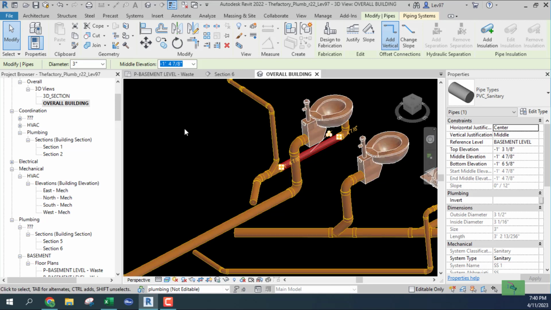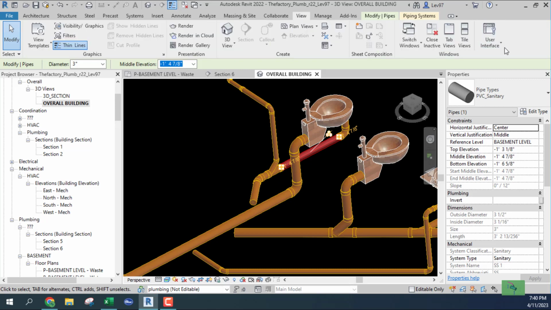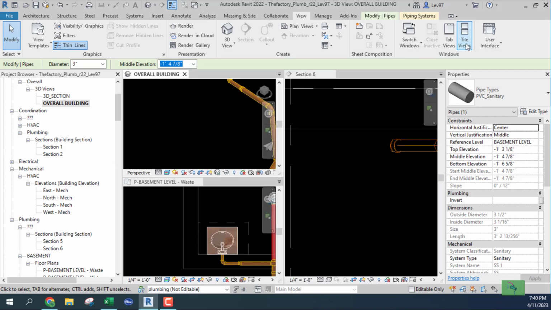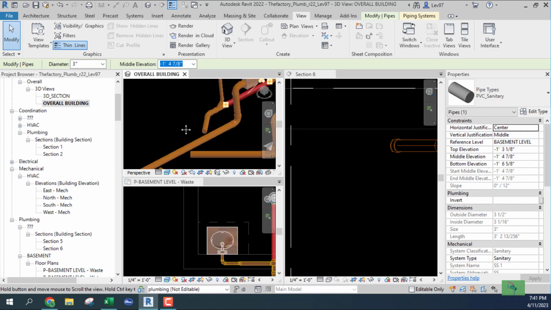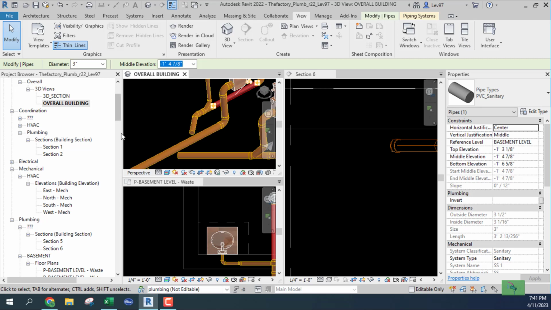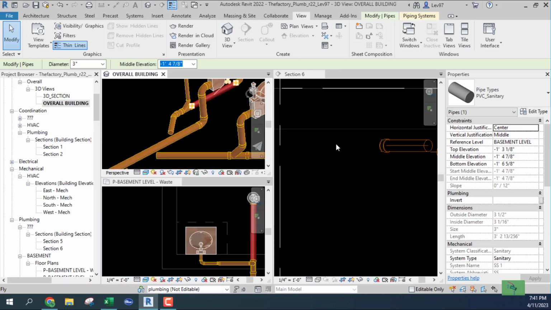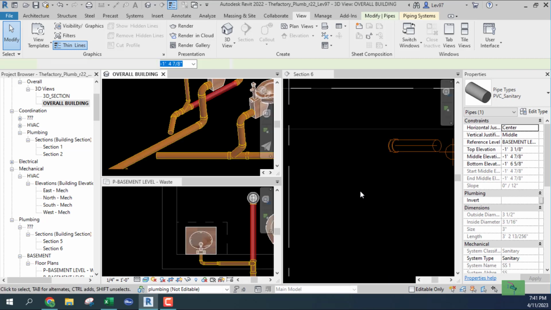So what I'm going to do, I'm going to look at all 3 of these views at the same time, which means I'm going to tile these views so you can see what's going on. Let's make this so I can get a little bit more real estate. Let's go here.